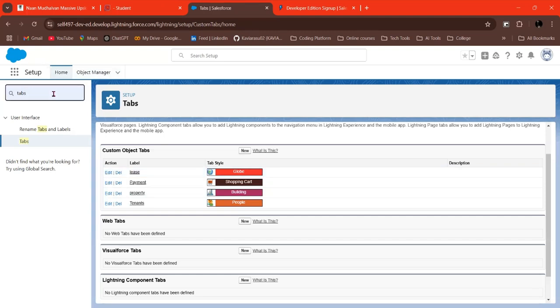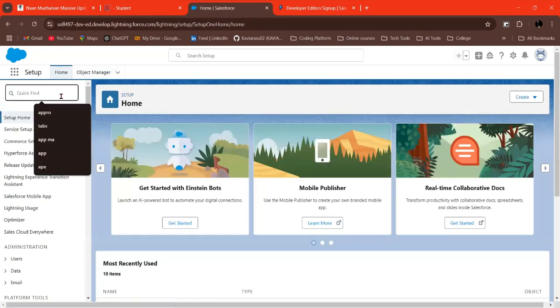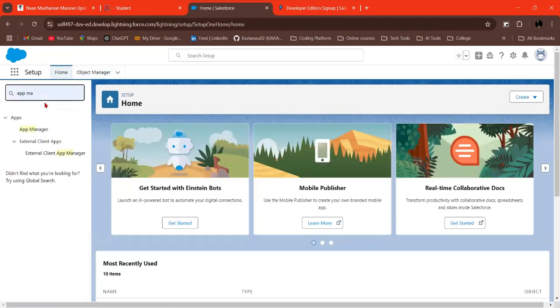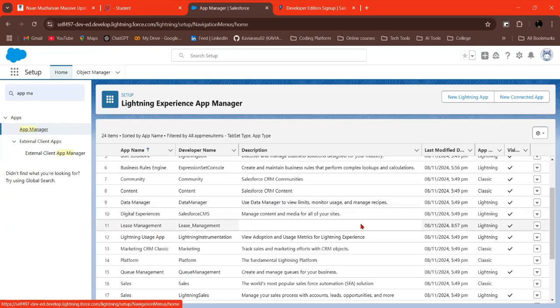Then after creating the tabs, we have to create a lightning app. For this, we have to go to the home page and search for app manager. After clicking the app manager, we have to create a new lightning app. For our project, we have already created one, that is lease management.